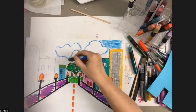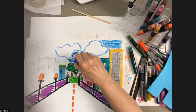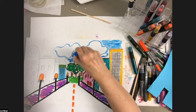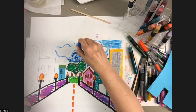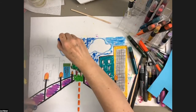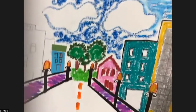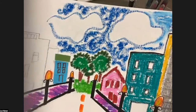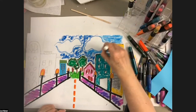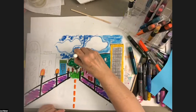Yeah, so you draw the cloud with the blue, because then you're going to meet the edges of the cloud with your sky. I'm going to leave a little bit of space around my trees and buildings. I'm not going to go right to the edge. And I like using kind of a circular motion in the sky, so it feels a little swirly like wind. So I'm just making a little circular motion and coloring that in. It almost looks kind of like Picasso. Is it Picasso or Van Gogh? Van Gogh. Nice. Then I take my white. Good job. There's hope for me. So take the white crayon and blend it in. Beautiful. Oh, that's really pretty.